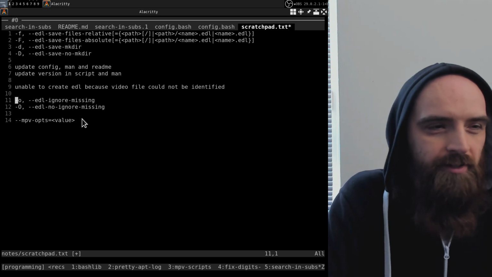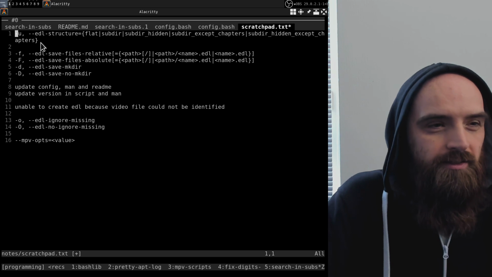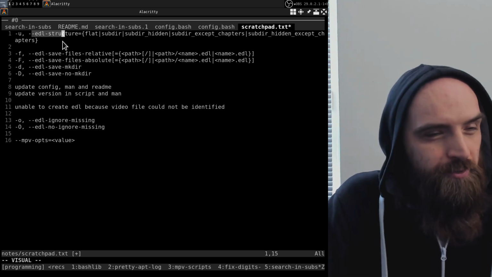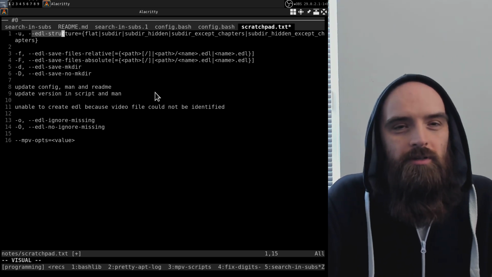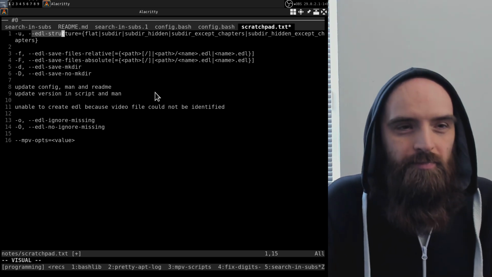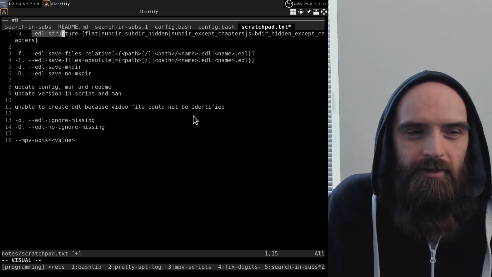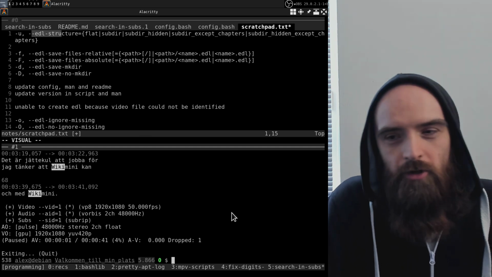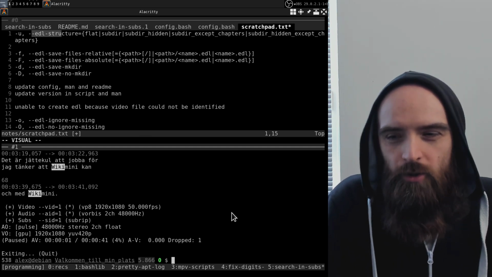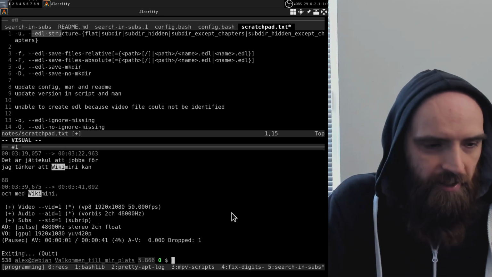there's yet another thing that would be good to have in place, and that is this EDL structure option that I came up with. Essentially, I want to give the user a few possibilities as to how the EDL that is generated is going to look, because there's multiple files and you might not want to have 4 files all in the same directory.